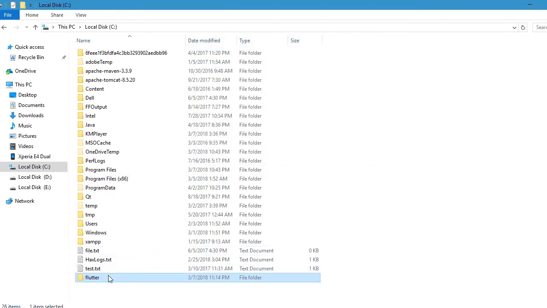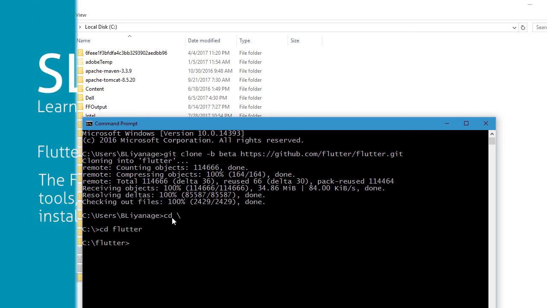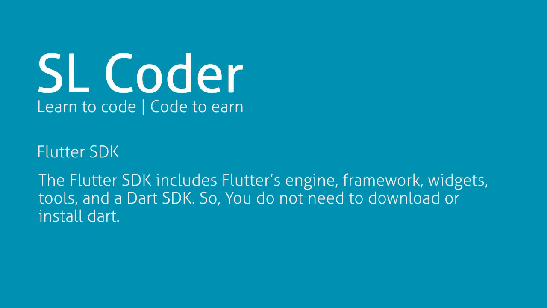I'm going to paste it in my C drive. I'm going to cd, change directory backslash. Now I'm in C drive, cd flutter. Of course, this is not needed, guys. The Flutter SDK includes Flutter's engine, framework, widgets, tools, and a Dart SDK. So you do not need to download and install Dart separately.